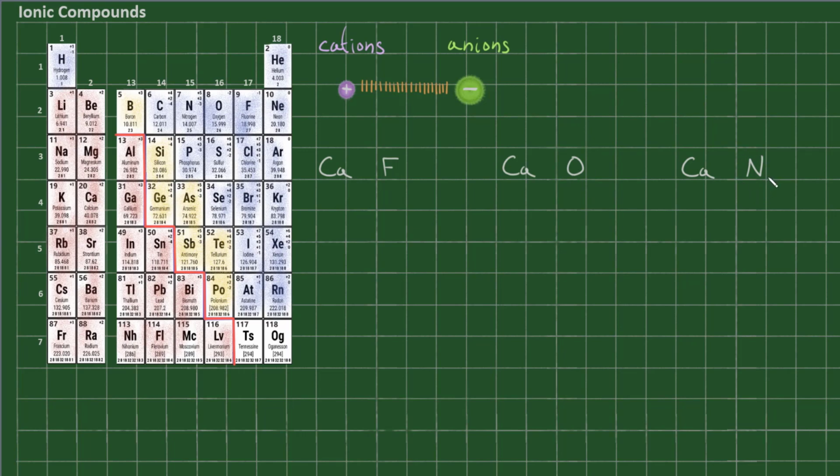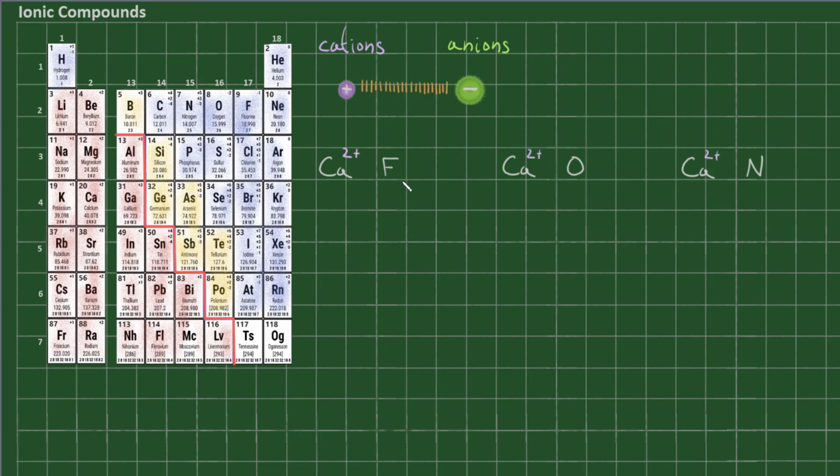Before I look into what sort of ionic compounds I will get from these atoms, let me first determine what sort of ions I have at hand. Calcium is a metal. This means that it will donate or lose electrons. How many electrons will it lose? Based on its position in the periodic table, it will lose 2 electrons. This means that we will end up with a cation with a 2+ charge. So that is what I'm going to write for each of these calciums. A little 2+ in the superscript.